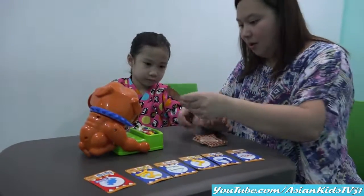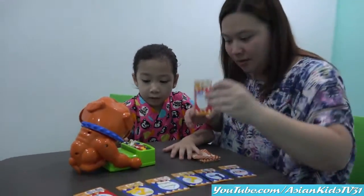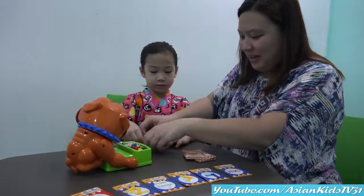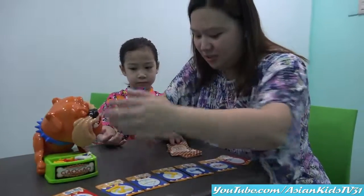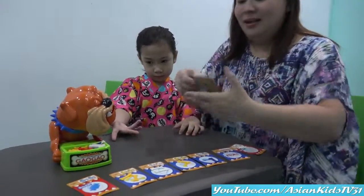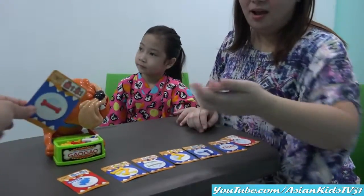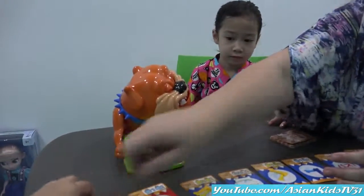Card. Okay. Oh, it says you have to get white bone like this one. Okay. Good luck, Anya. Oh, she's good. My goodness. She's good. Okay. It's Tita Peachy's turn. Okay. Let's see. Good luck. Oh, one red bone. Oh, I know I can do it. I can do it.